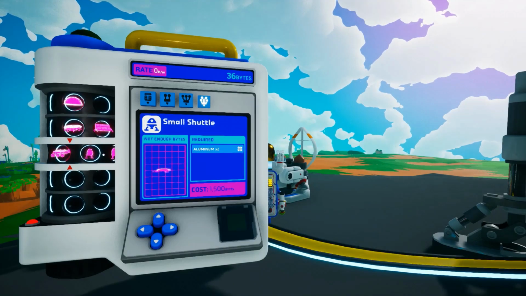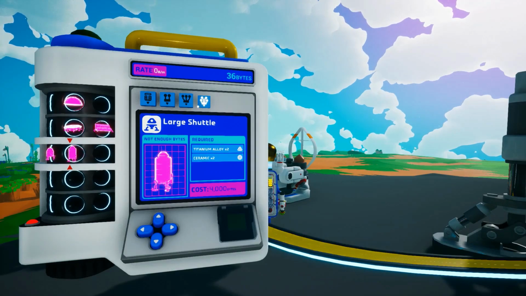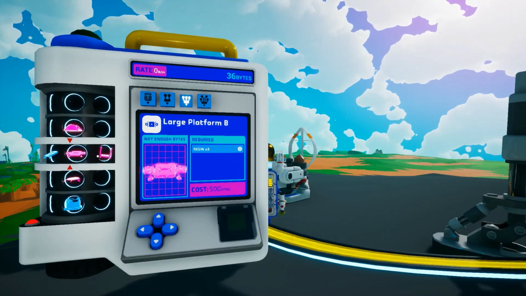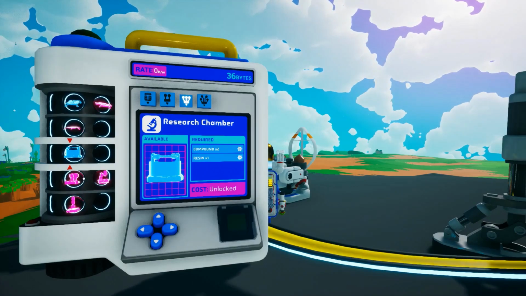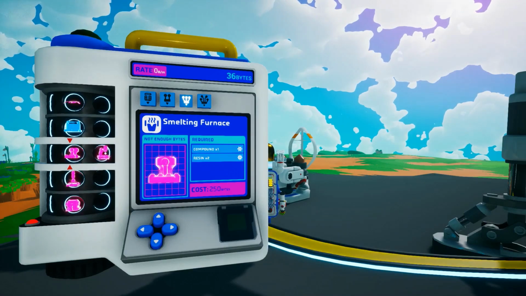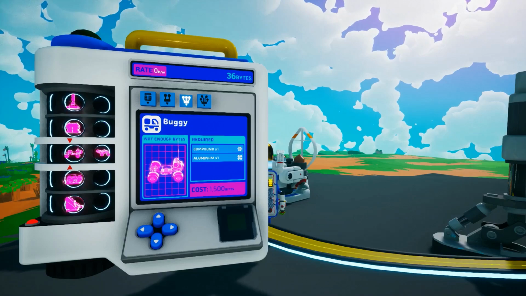So they got the large rover, small shuttle, medium shuttle. Okay. I guess I missed the medium stuff. Which one? Maybe. Research chamber. Oh, I need that. Two compound and resin. So we should make the research chamber first and start researching stuff. And then, yeah. Buggy.